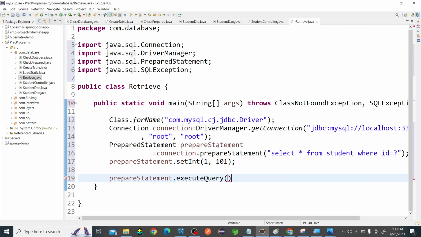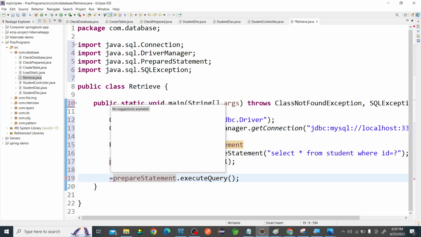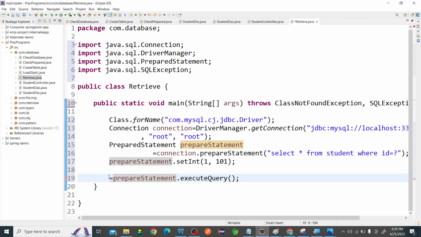So here I will be getting a ResultSet object. Control 1. I'm not getting any suggestion. ResultSet rs.